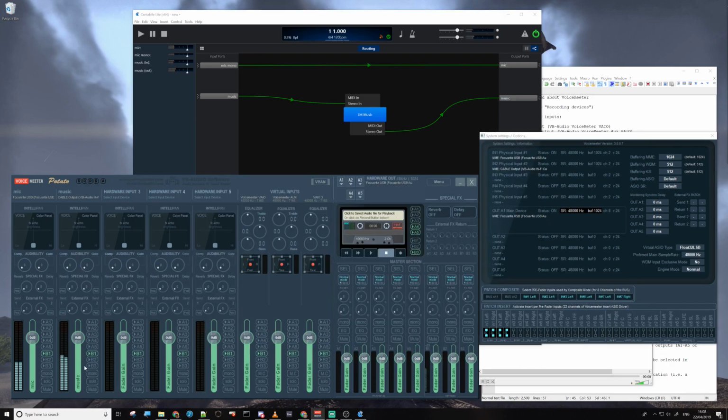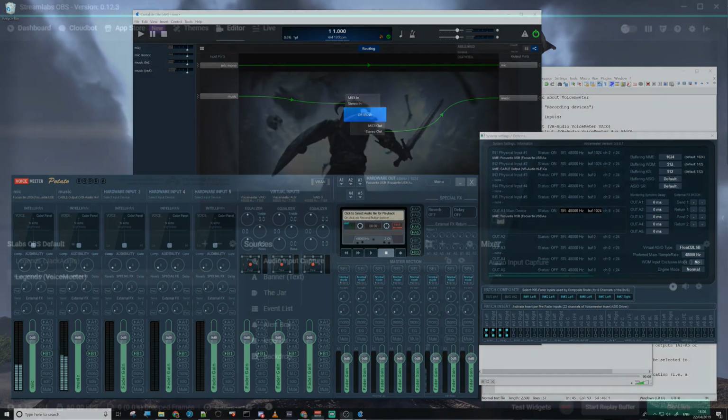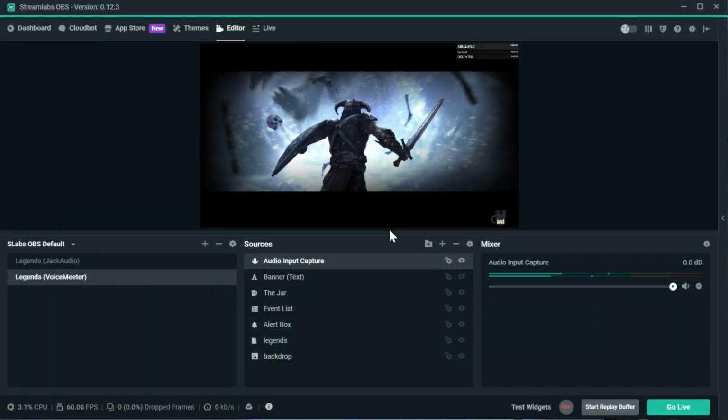And then because we're sending that to our output stream, we'll be able to see that if we move across to OBS, the OBS input capture, which is our music, is limited to a range. We've got various ways also of controlling the max sound here, so even though that's compressed, we can also reduce that down in here if we want to.